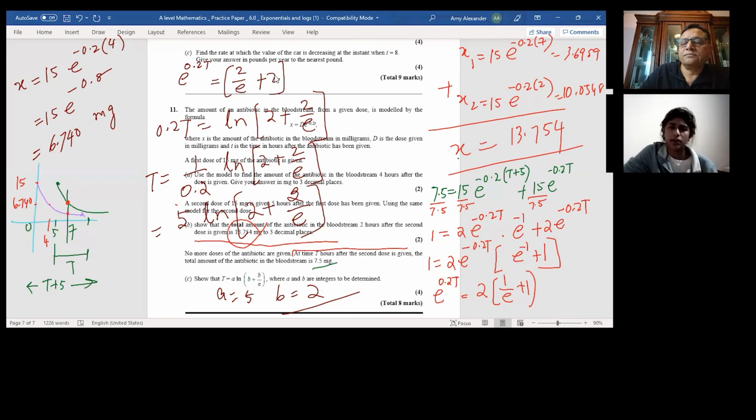So how come you didn't want to divide everything by 15? Because I will get a half, and I want to avoid that half. I could do that, but instead I prefer to put 2 there. So you just want to avoid fractions again. Yeah, fractions. So I took 2e, then took it common and solved it, as you can see. That makes sense. So that is how we could solve this particular question.